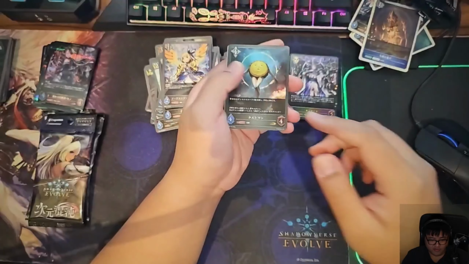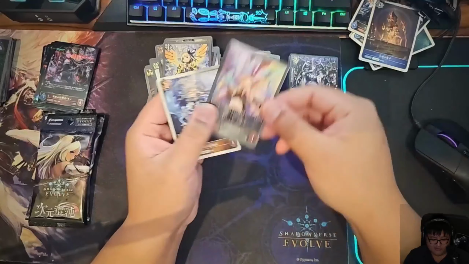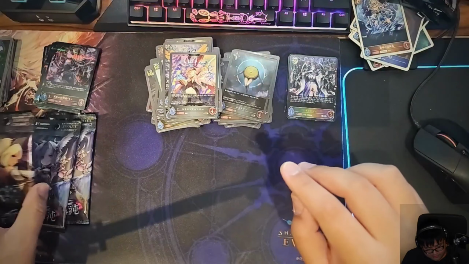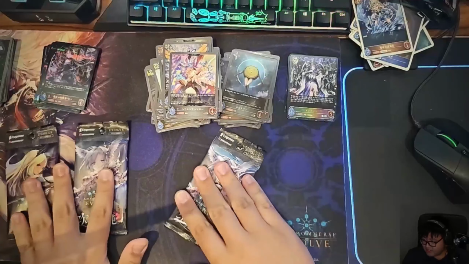Search your deck for a card, reveal it, add it to your hand. It's just a tutor. And the evolved Enchantress. Okay. 3 packs left. I'm gonna leave the Sylvia one to last. Because we got 2 ethers still.